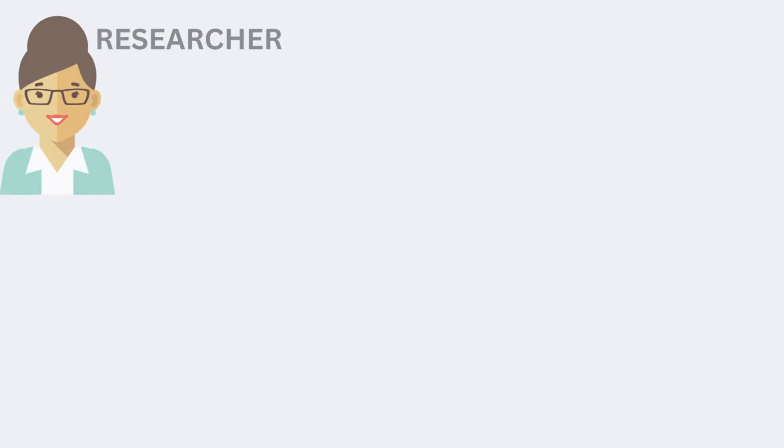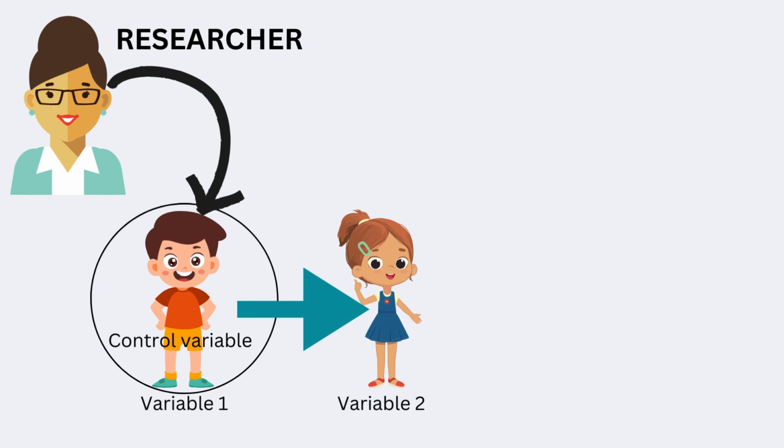Now let's come back to the concept. Here there are two variables, the boy and the girl. One variable, that is the boy, is being controlled by the mother. So this is the property of causal research. In descriptive research, we have seen that both the variables were uncontrolled and acting in their real settings. But in causal research, at least one of the variables is controlled by the researcher, and then the effect of that variable is tested on the other variable.